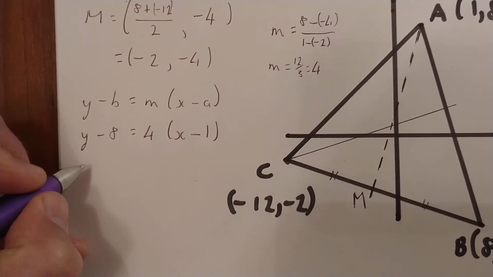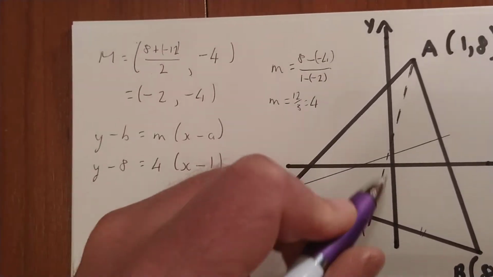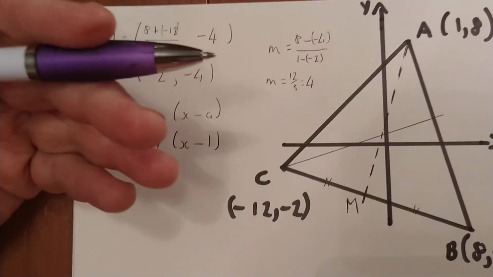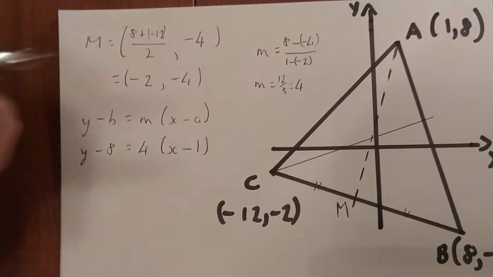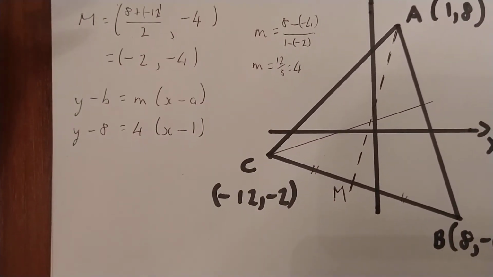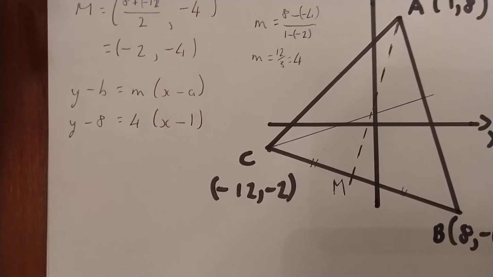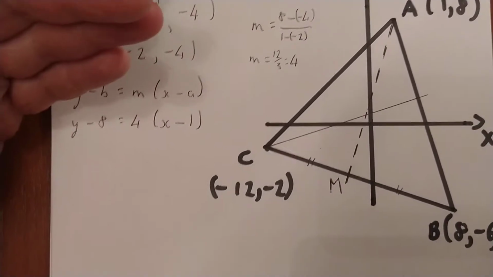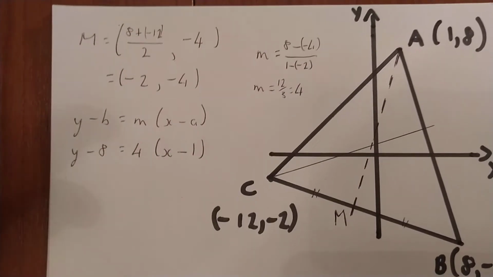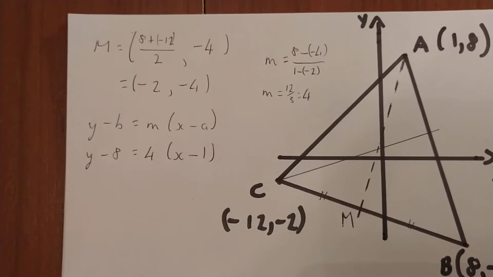Break the brackets and tidy it up into a straight line. Often nowadays, when they're asking a question like this and they're saying what's the point of intersection, they will actually break it into parts and they will say, give the equation of median AM. So we should give the equation of this line in a standard form, either in the form y equals mx plus c, or in the form ax plus by plus c equals 0, where we set everything on one side equal to 0 on the other side, and the a, b, and c, the numbers multiplying x and y and the c number on its own, are all whole numbers.